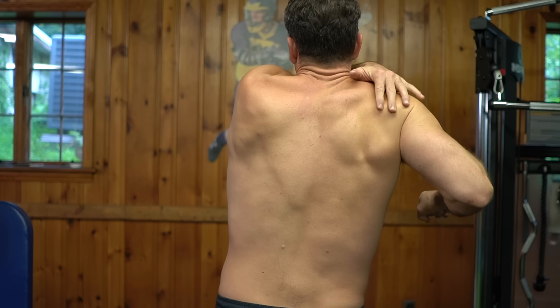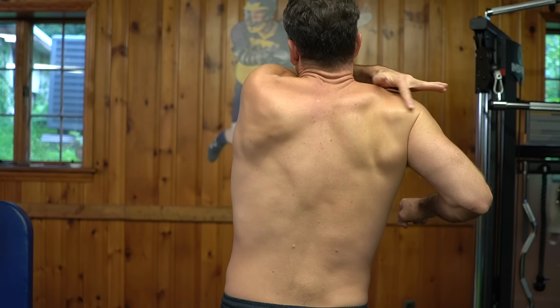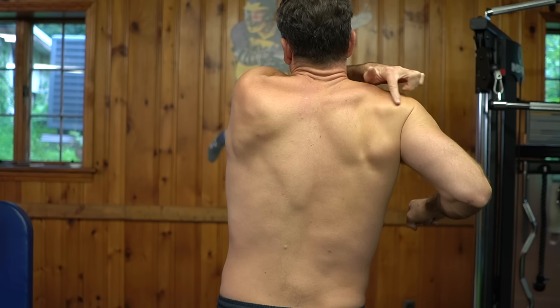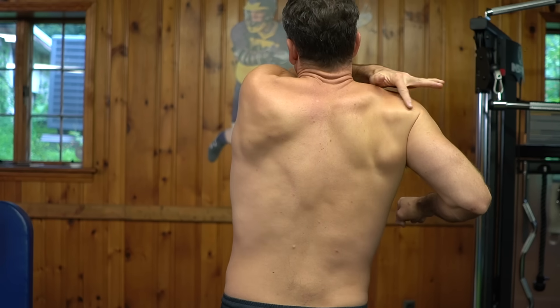It wasn't until I discovered that the lower piece of the rear delt — the muscle that runs across into the infraspinatus — was the key. Here's the rear delt right here; see this little piece? That's what we're concentrating on. And here's the infraspinatus — see how it runs right over it? This is going to have the most effect on being able to access the infraspinatus efficiently. If that is underdeveloped, it makes it nearly impossible to fully fix the shoulder. Once I figured out exercises to specifically target this, that's when I started seeing all my athletes really improve to 100%, including myself.